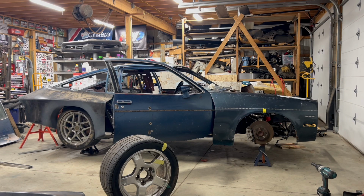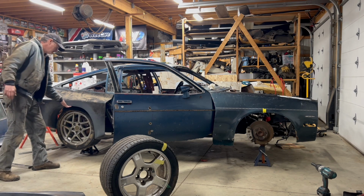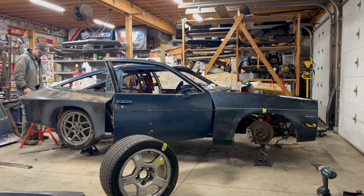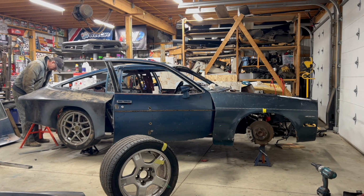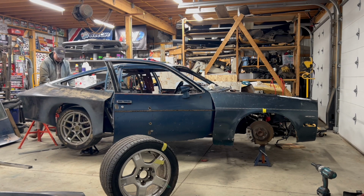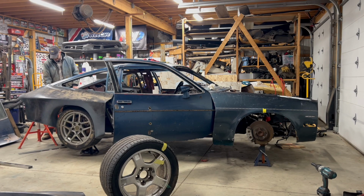Well, so that's at ride height, and you're already going to be rubbing. Yeah, it's definitely got to go higher, but I don't know. It looks like it's squatting a little bit. I got to figure out what exact tire size we're getting, and then measure it based off of that.